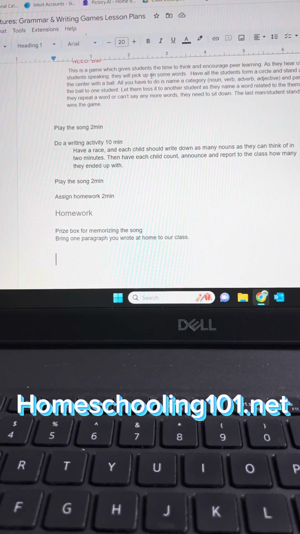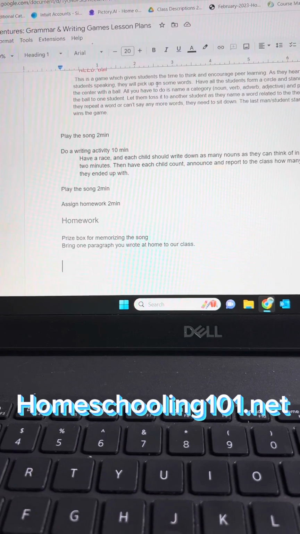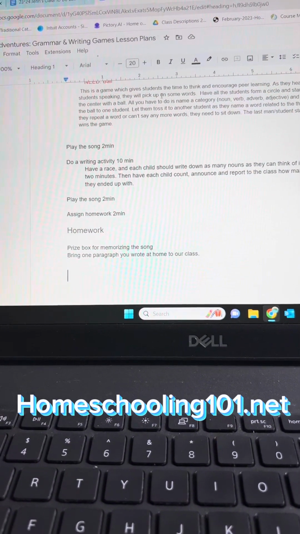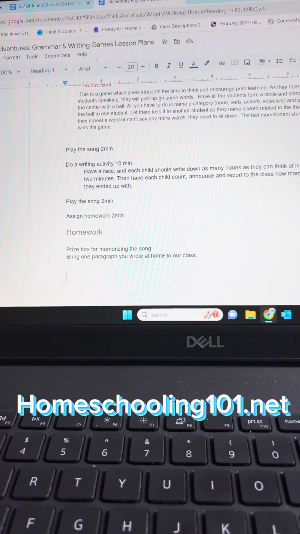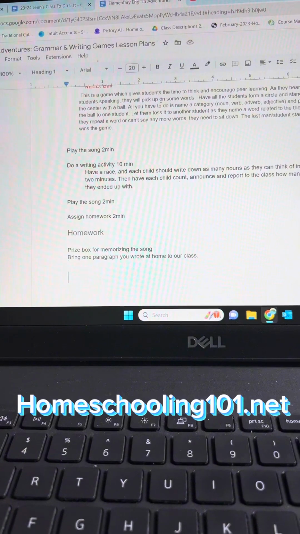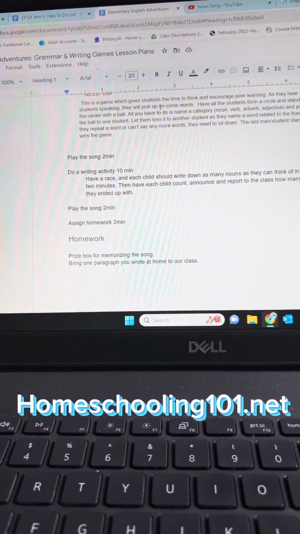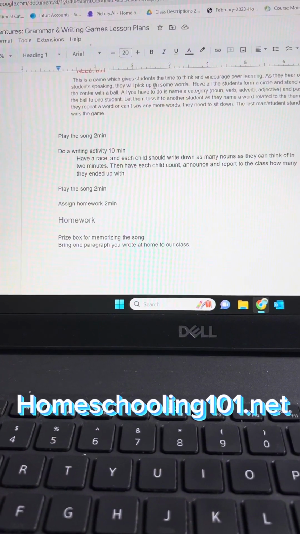Practice the song, or you can break these lessons up if you're doing it by yourself or just in your family of elementary kids. Then you can do a portion of this each day. I recommend if you're doing portions each day, then you should play the song each day until all of the kids have all of the lyrics of the song memorized.